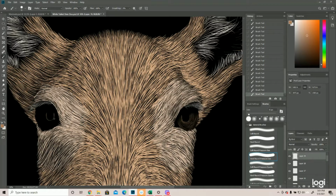Same thing with this side. Right, this comes down. And then on this side, it could go up just a little bit, but inevitably needs to curve downward. And then just fill in the circle.